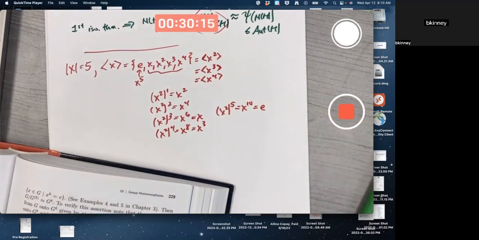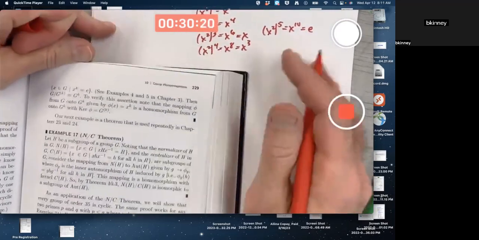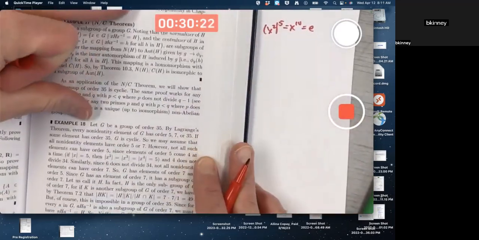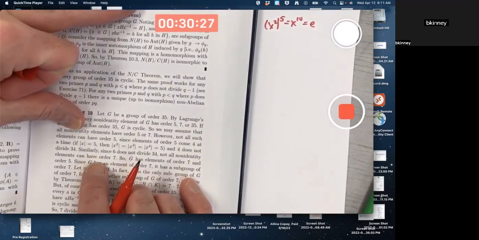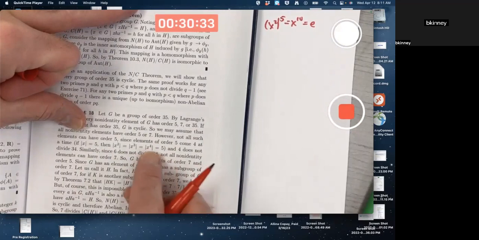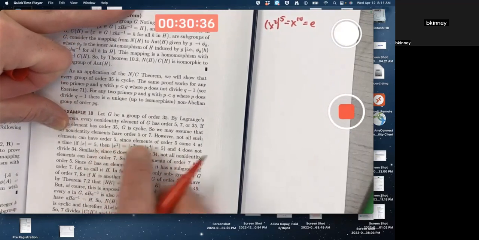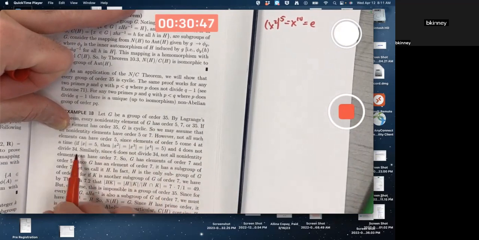Yeah, so elements of order 5 generate cyclic subgroups of order 5, and all the non-identity elements of such a cyclic subgroup are generators of the same cyclic subgroup. So they've got to come in groups of 4, so to speak. So what the author is saying is all these other 34 non-identity elements can't all have order 5, because they come in groups of 4 that are all connected to each other. And 4 does not divide 34.